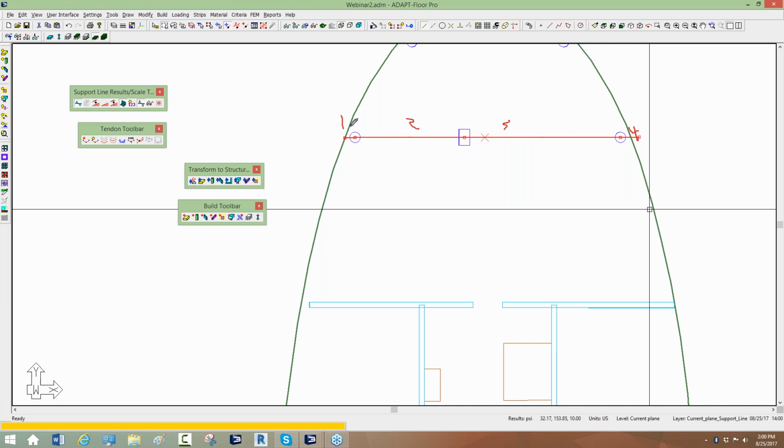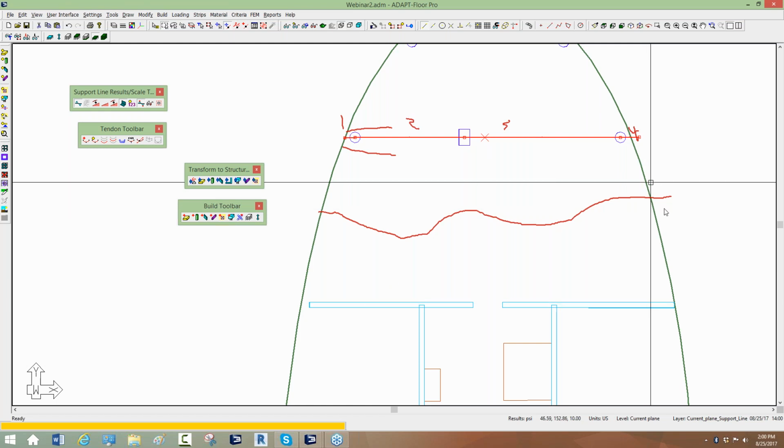And the tendons map exactly to that same shape. You can do 1 tendon or 2 tendons. We'll do 1 tendon on either side. So in this case, that's fine. The tendon shape might go straight out and then drop down into a shape, and high point, drop down, and then exit the slab. This is the tendon shape for this line here. But we have to be careful where we have these long walls.